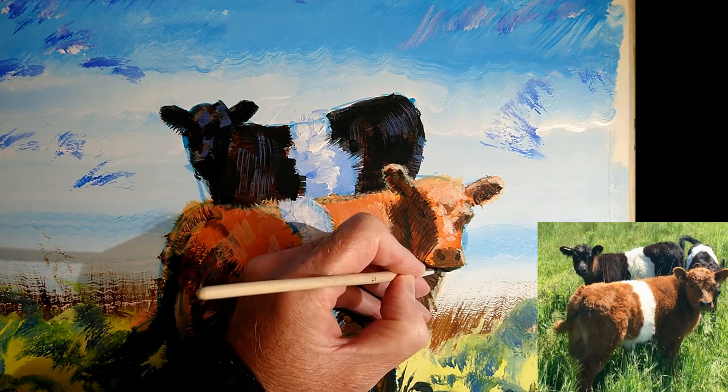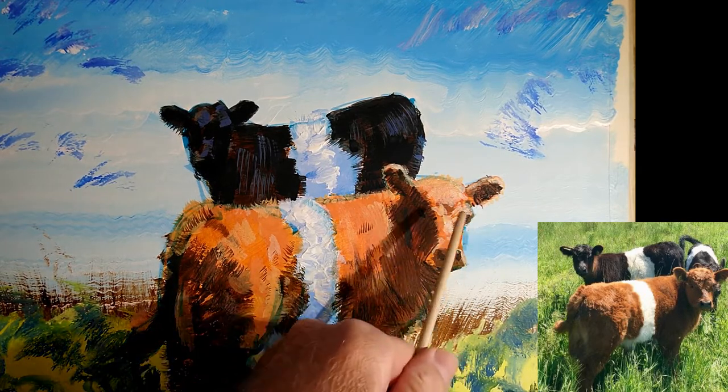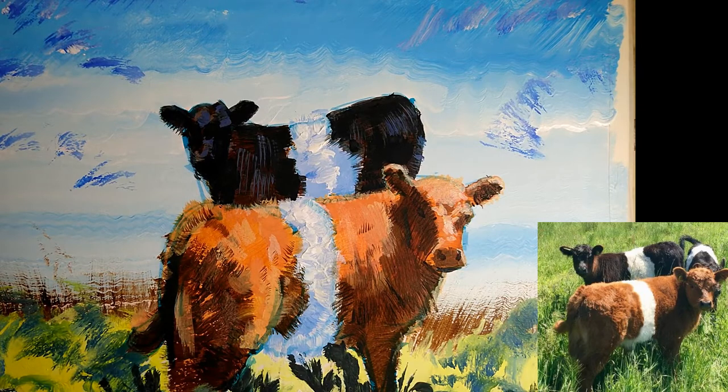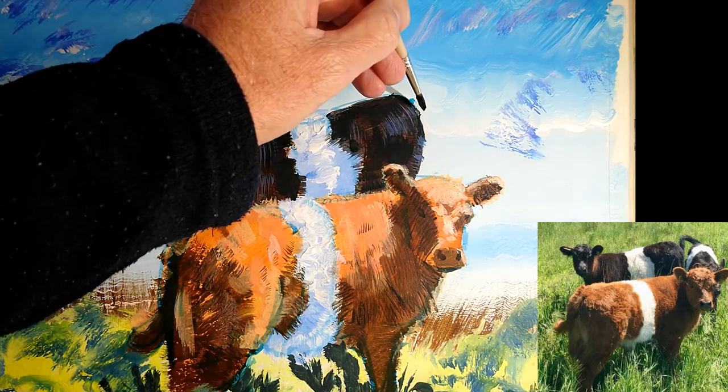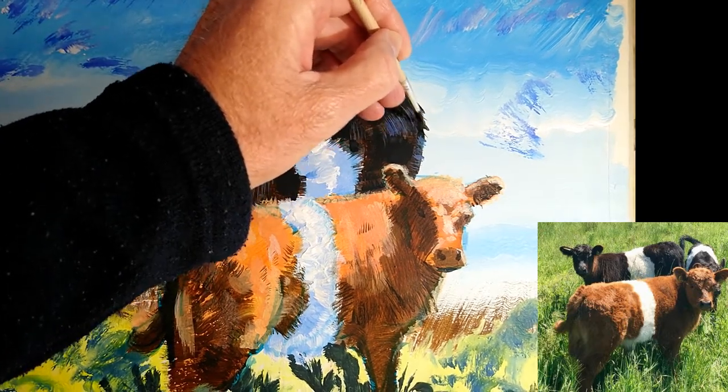Now, the lower lip of the little calf needs to be darker there, so I'm using the same colour to just darken that. But popping the eyes in, I think I've made the head of this one a little bit too narrow actually compared to the reference. But it's okay in terms of the painting. I think it's close enough for my purposes. So let's go back to the other animal and just perhaps hint a bit more of a tail here than we had previously.